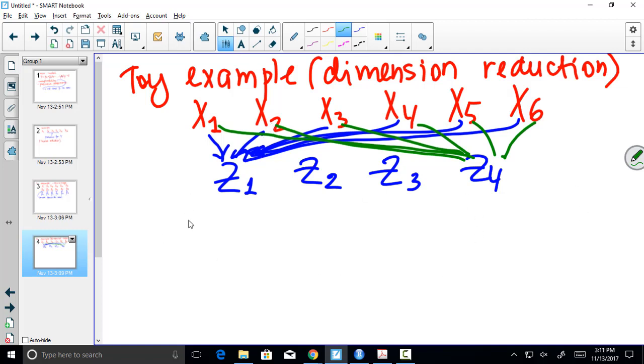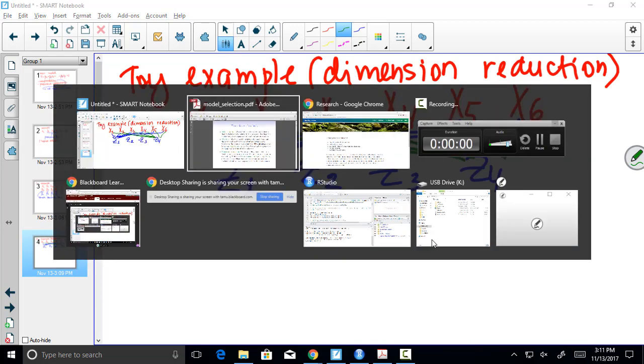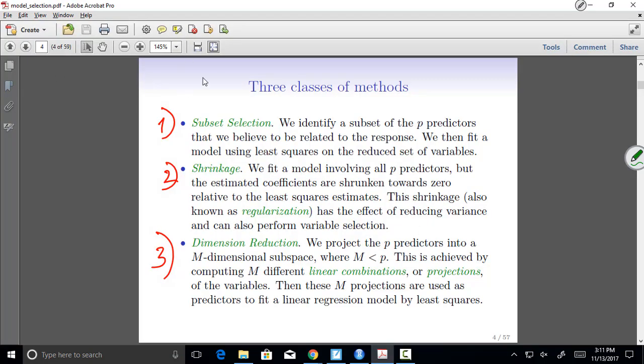The way you construct the z's is not only that there is a smaller number of them, but you can also construct them in such a way that each z has complementary information. So in other words, each z represents something different about the data. Okay. So these are three different approaches. Again, selecting the variables, shrinking the coefficients, and forming a new variables. And a lot of more sophisticated methods, they are not really just one of the three, but it could be a combination of all of them at once.